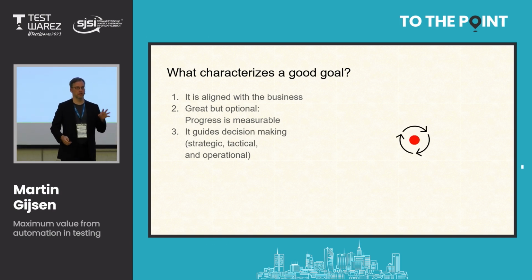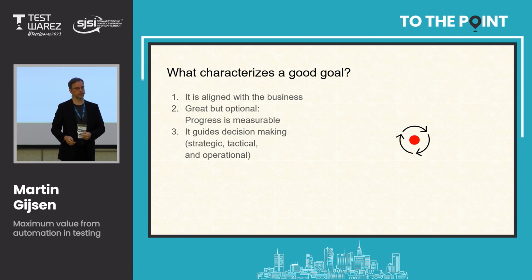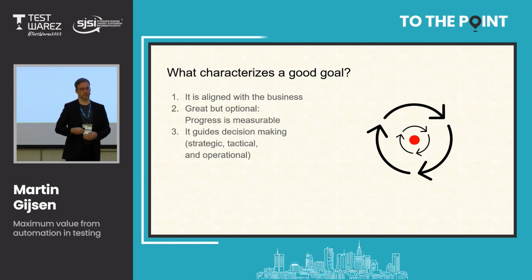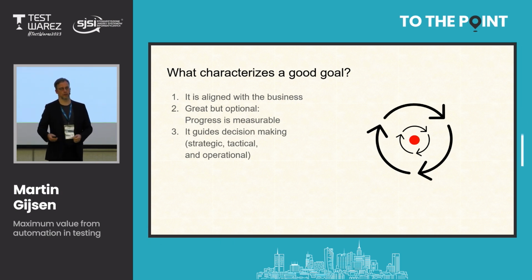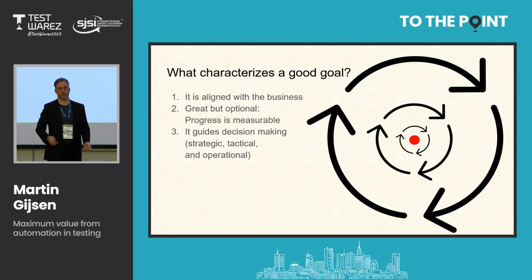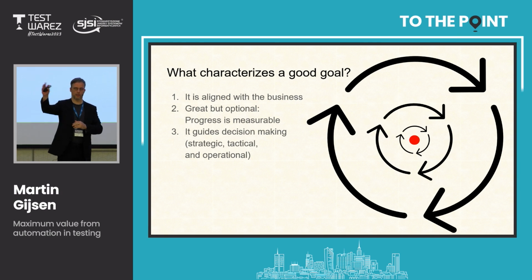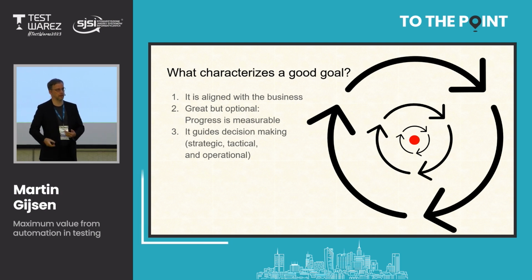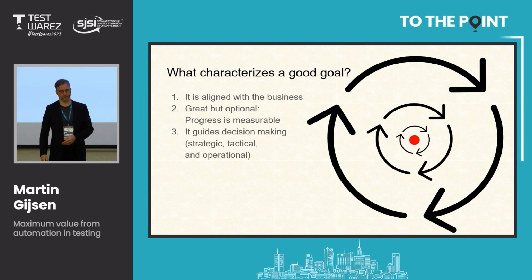If we have a goal, then we have our strategic decisions around them, some really fundamental decisions that we make. Every now and then we have a more tactical decision that has less impact than that, but still affects things for a long time or for many people. And every day we have the smaller decisions, and all these can be aligned with that goal so that you know this is what is value for me, and I know how to get there. I can make sure I get there by making those decisions according to that goal.